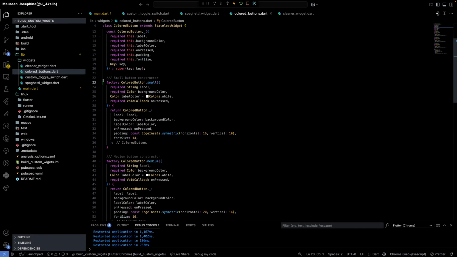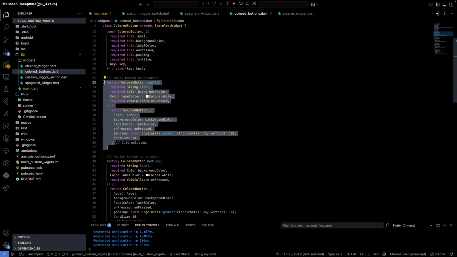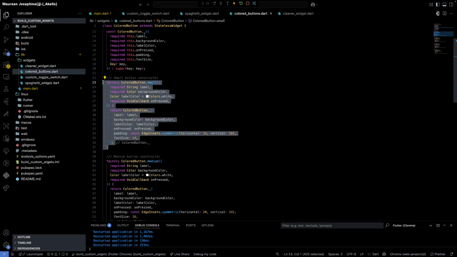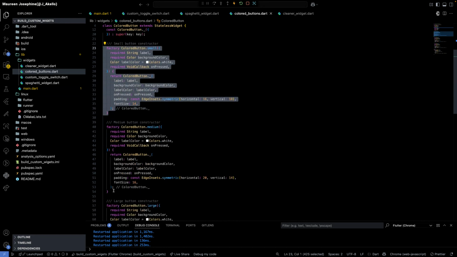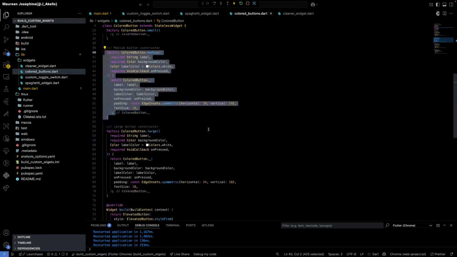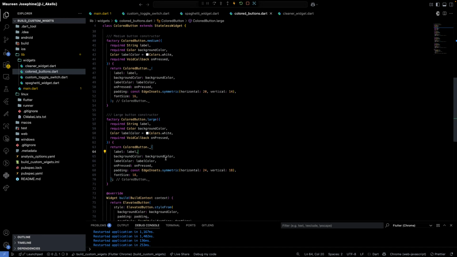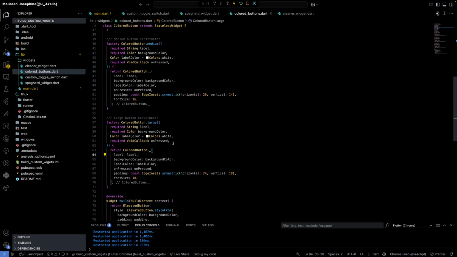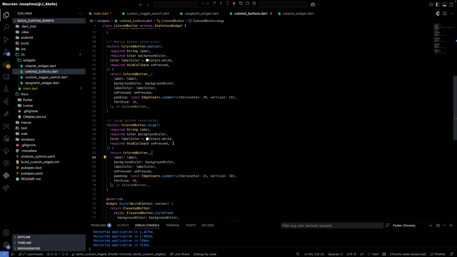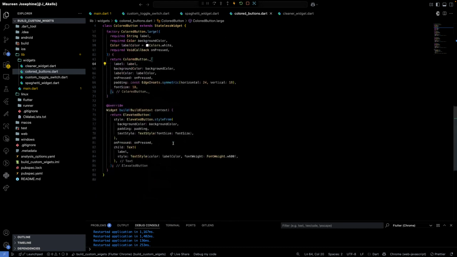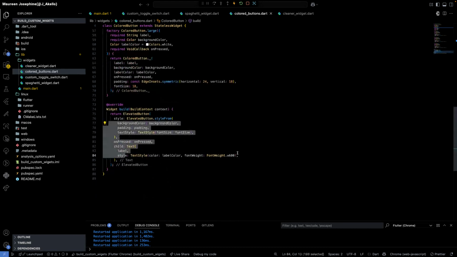So I decided to use the constructor approach so that we define the small size button's properties together, the medium size button's properties together, and also the large button size properties together. This means all the large buttons would have the same sizes and properties, in case I need to use them wherever I want. This also gives us the flexibility of changing whatever font weight, color, or text label we want.